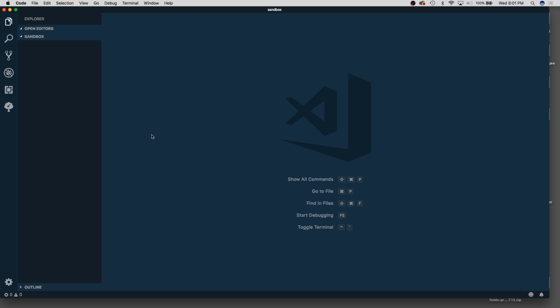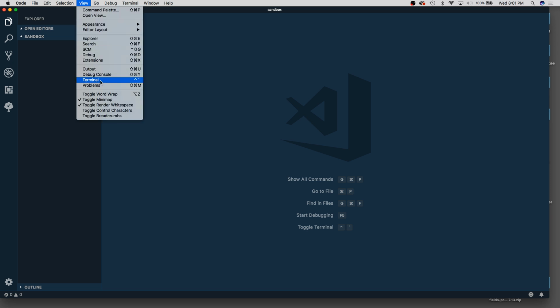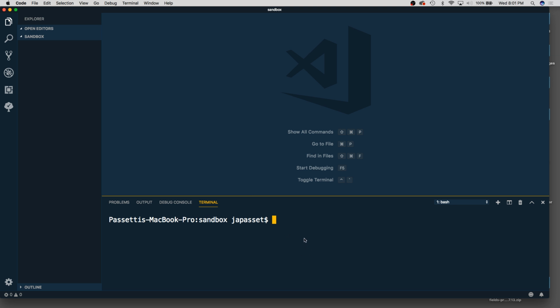There are many ways of creating this project, but go to the terminal. Let's try to force ourselves to always go to the terminal. Open it up. What am I going to do here? pwd, where am I? Sandbox, great. Let's create an HTML document.